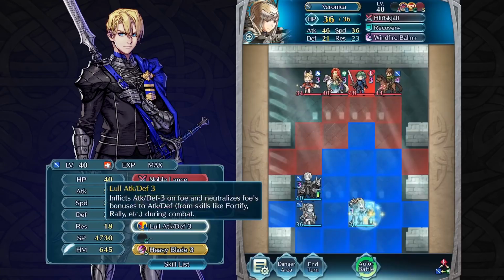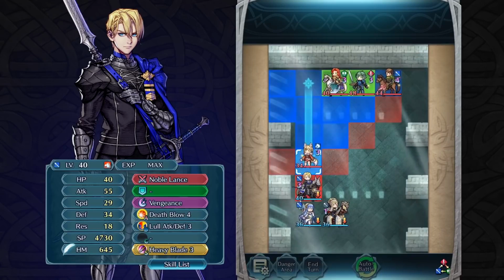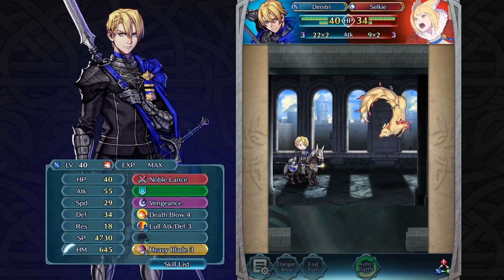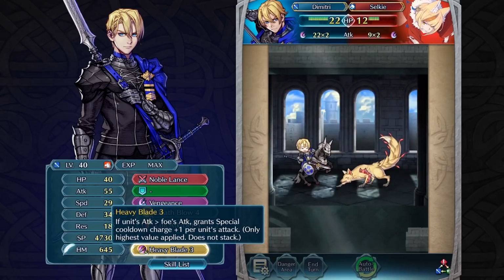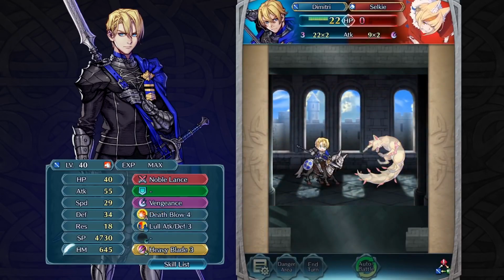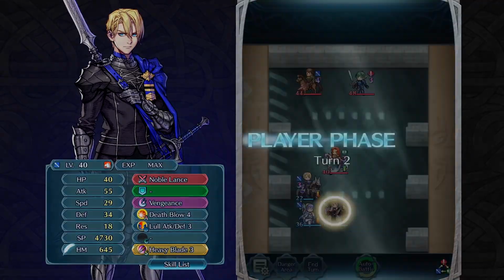Na. A new skill called Lull Attack Defense not only neutralizes bonuses to attack and defense from skills like Fortify and Rally, but can further decrease those stats when in combat with Dimitri. Because of this effect and his high attack, I suggest giving him the Heavy Blade Seal to unleash his special, Vengeance, more often for more damage. Because his weapon relies on HP values, it is not a bad idea to pair him up with a healer.